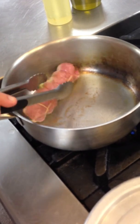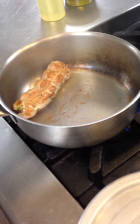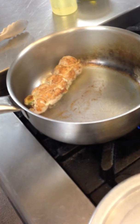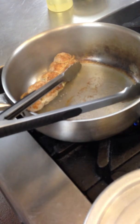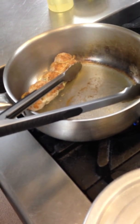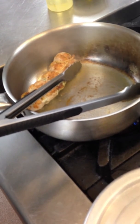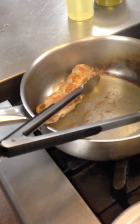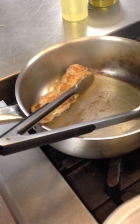I've seen it also where they put a little tiny bit of veal stock. What the veal stock does is give it a little bit more meatiness. It gives that sauce a little bit more depth. And then a little tiny sprig of rosemary. You guys ever worked with rosemary before? Can we agree that a little bit goes a long way? If you don't want rosemary, you don't have to add it.